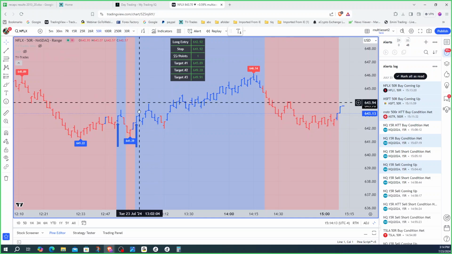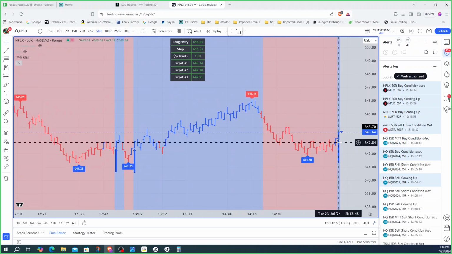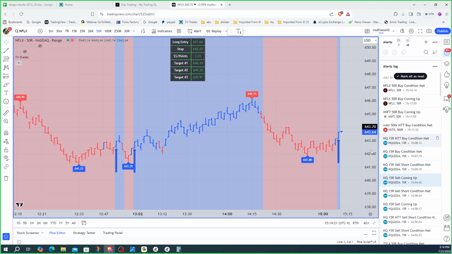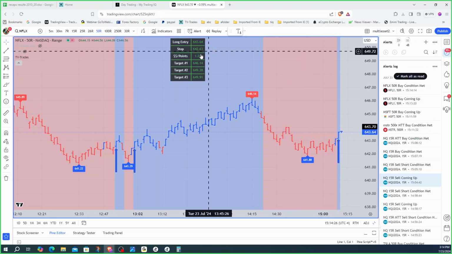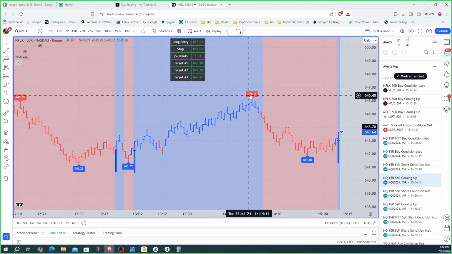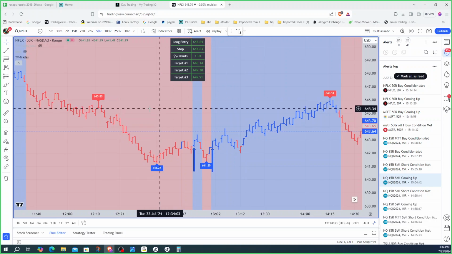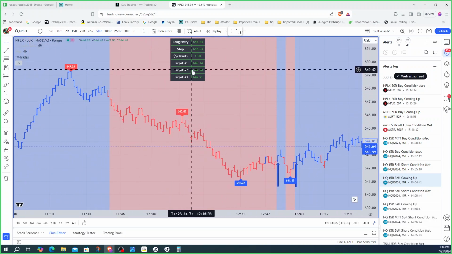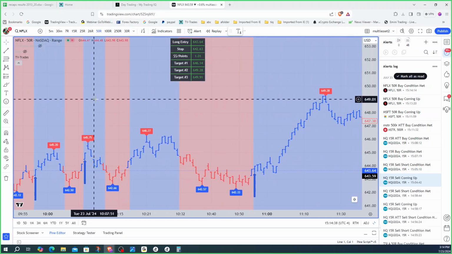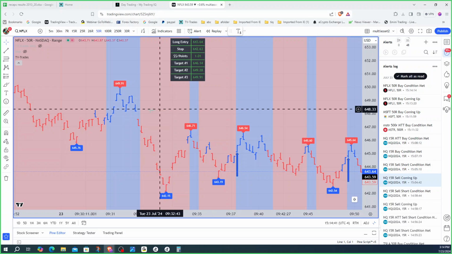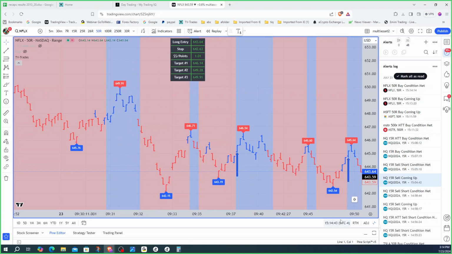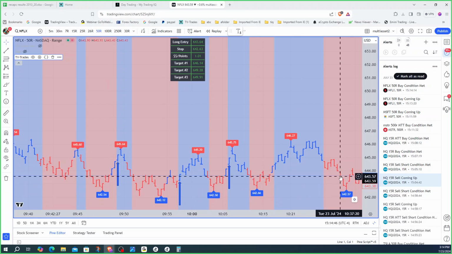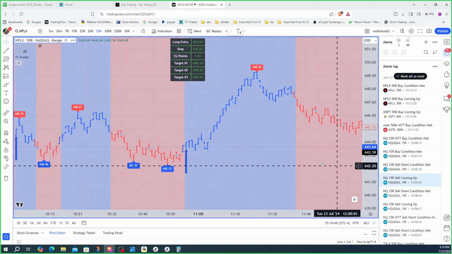But what it does, like this blue arrow right here, this should have just triggered. This is Netflix long, it just triggered a buy condition. This is perfect right here. Now when it triggered that buy condition, it looked back right here at that pivot and then looked for the next one above it. So 646.14 is that one, and then the next one that's above it is over here, 649.28. The next one that's above that is way back there, 649.91. So that just triggered right there on Netflix. That whole thing just happened right there in front of you.